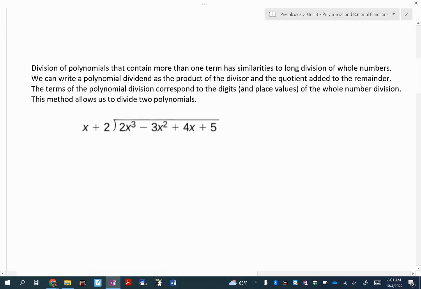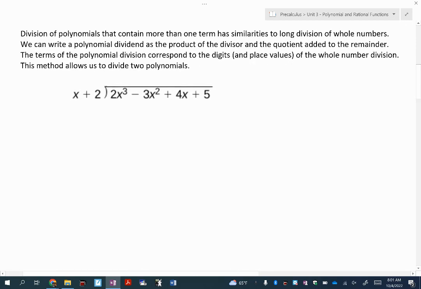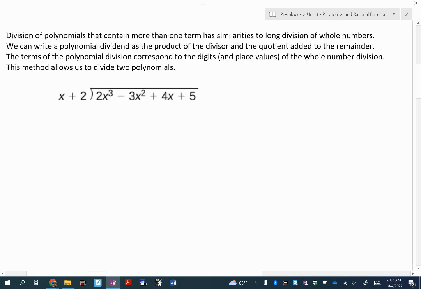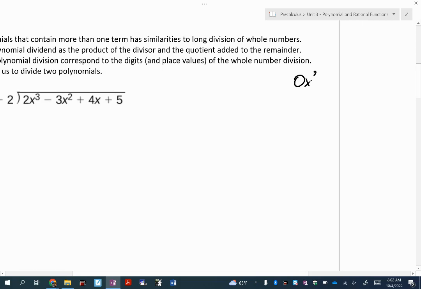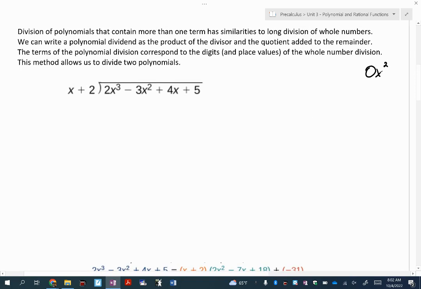Okay, so let's apply that to what it would look like if we were dividing polynomials. So more complicated process here. One thing I want to point out on this question is if you look at your dividend, what's inside the division symbol, it has 2x cubed minus 3x squared plus 4x plus 5. That's not missing any terms, right? It's starting at x cubed, then it goes to x squared, then x to the first power, and then the constant. So if it is missing some term, like if it just skips one or skips multiple, make sure you put what I call a placeholder. Like if it was missing x squared, I would be writing 0x squared. It's not, so I don't need to write that. But I just want to make sure you are keeping an eye out for placeholders.